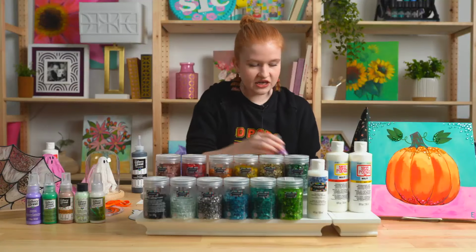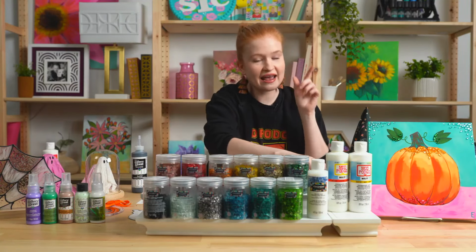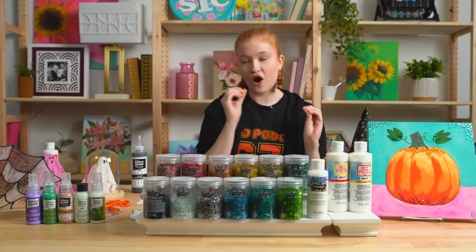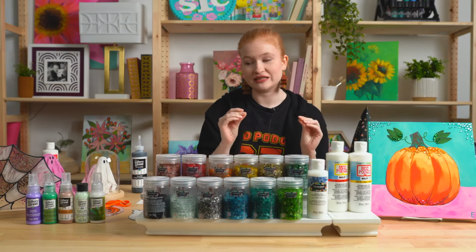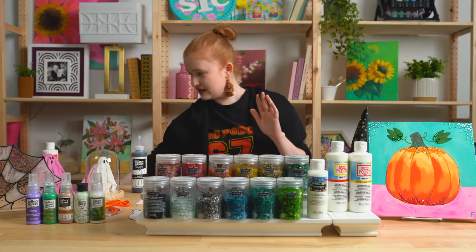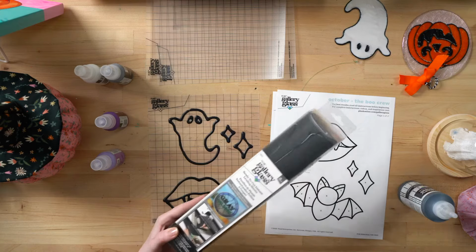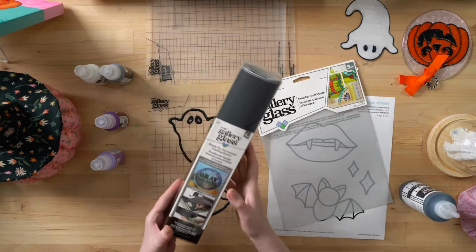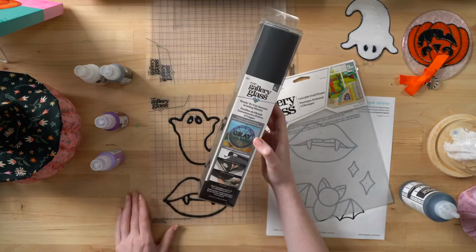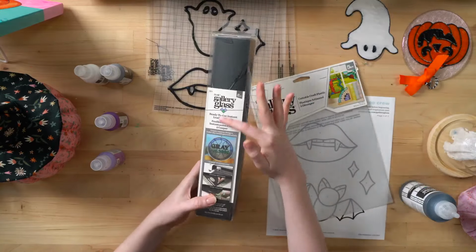So we're talking about making clings. But before I get ahead of myself, I just want you guys to know all of the super cool options that you can do at home with gallery glass. Just this year, we released 2 very exciting new products in the gallery glass line. These are our ready-to-cut instant letting sheets. So this is just a roll of our instant letting.